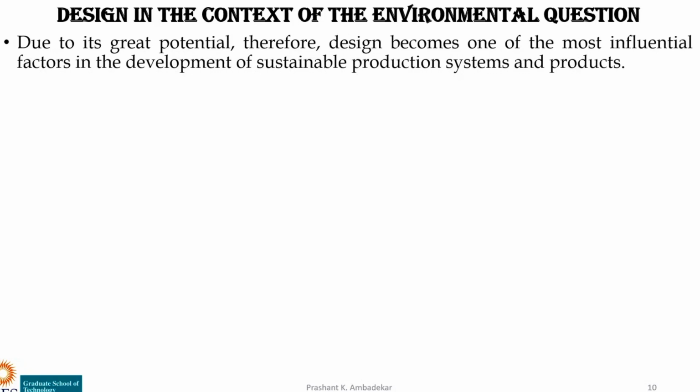Then how you can best manufacture it, what changes you can make so that the emissions which are coming out, the energy that is utilized, the effect that it is creating to the environment should be minimized. Obviously it cannot be made zero, but it can be minimized. So where is it that this environment can be protected? That is the design stage.